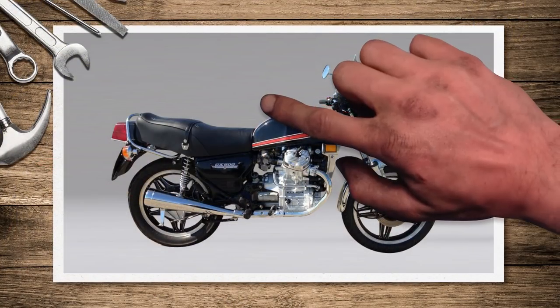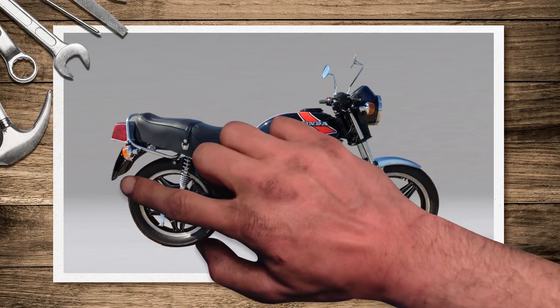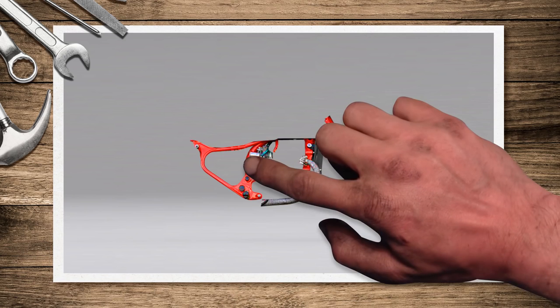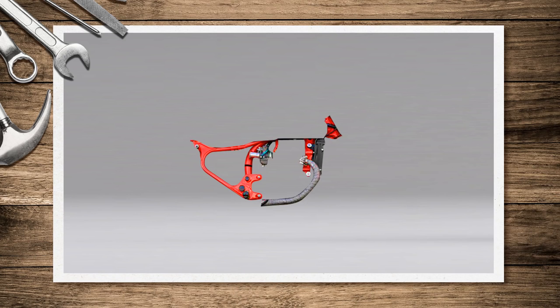As always, we'll start with what the original bike looks like — it's a pretty bike but it's not the look we're after. First thing is the frame, and I'm going to go for a red frame. I thought long and hard about this, debating between matte black and bright red, and I definitely think bright red is the right option — I want this cafe racer build to stand out.